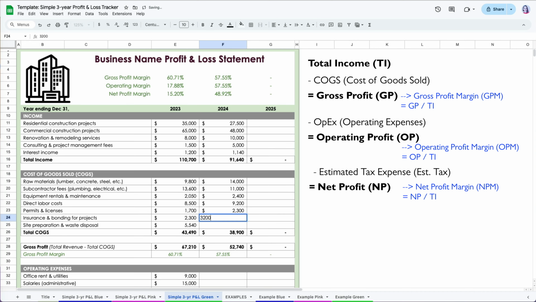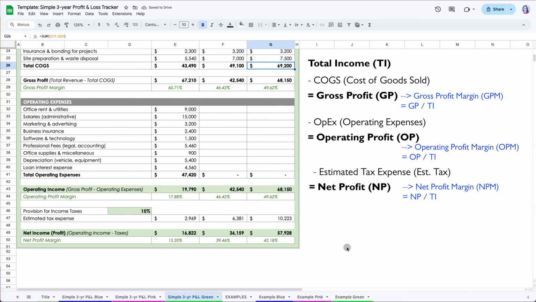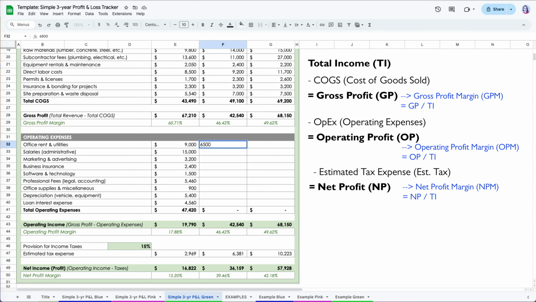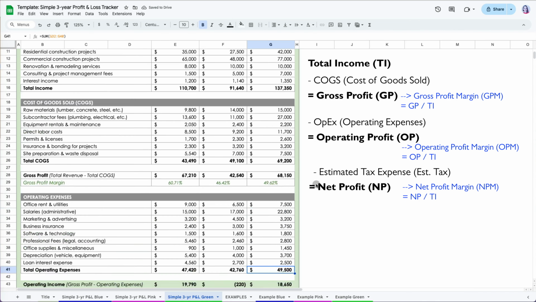This view is helpful for a single year, but even more valuable when you enter data for 2 or 3 years. You can see how your business is doing over time, which years had more income but also more expenses, and which years had better margins. Sometimes a big project brings in more income but also increases costs and leaves you with less profit per $100 earned. I'm going to enter income, COGS, and expenses for 2024 and 2025 so I can see a complete picture.